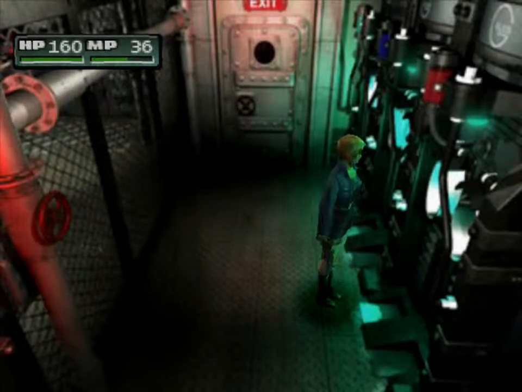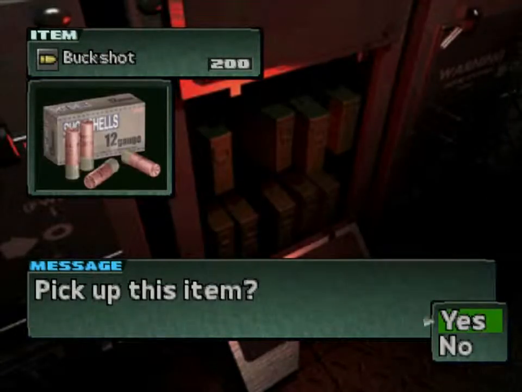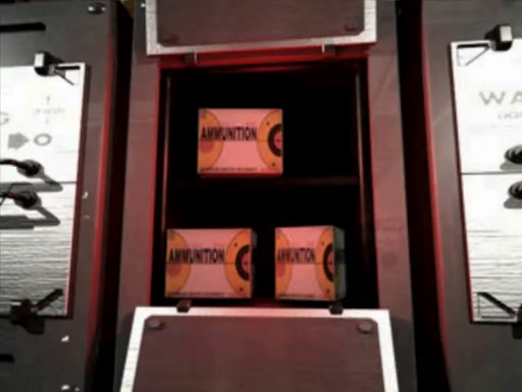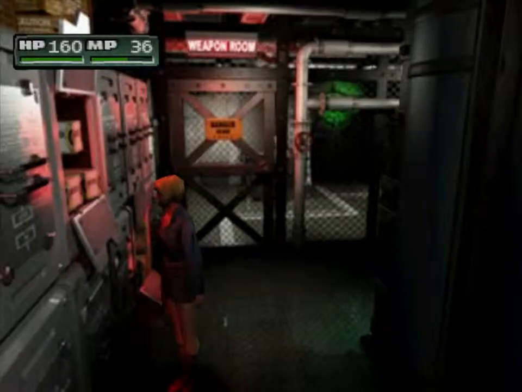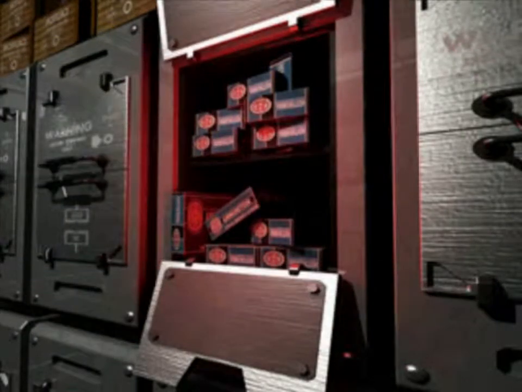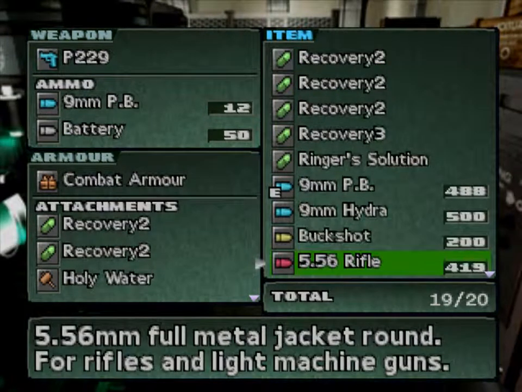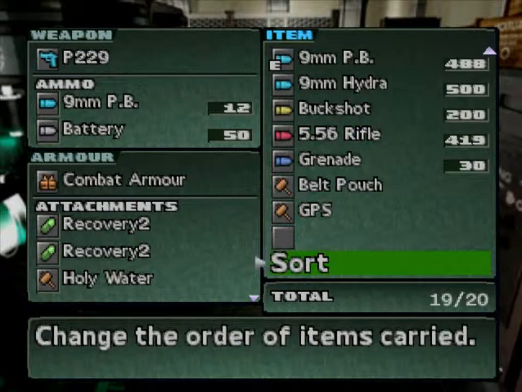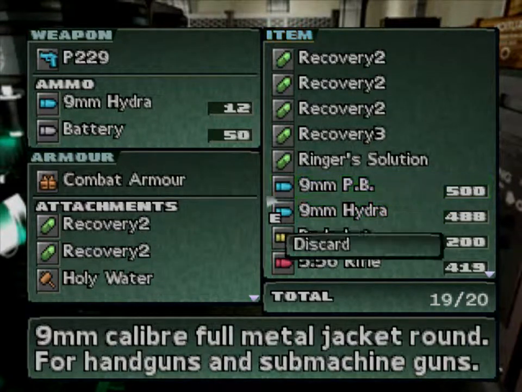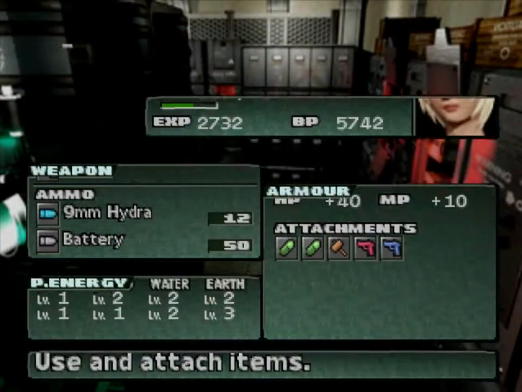Impressive golem arm switcher. Some kind of medical equipment? No. What we got? Buckshot. Yes, we will fill up on buckshot. Yes, we'll fill up on regular 9mm. And what else we got? 9mm Hydra, definitely. Although, we'll probably stop using regular ammunition. See, now I've got practically no room again. In fact, I will not bother with regular 9mm ammo. There's no need. I've now got Hydra bullets, which are better.